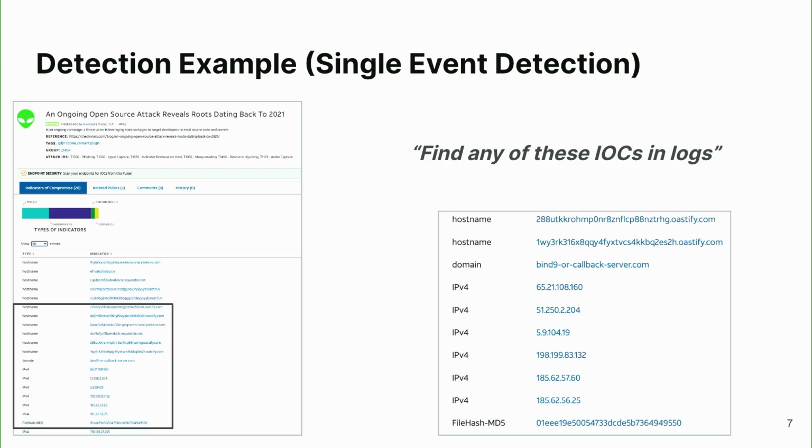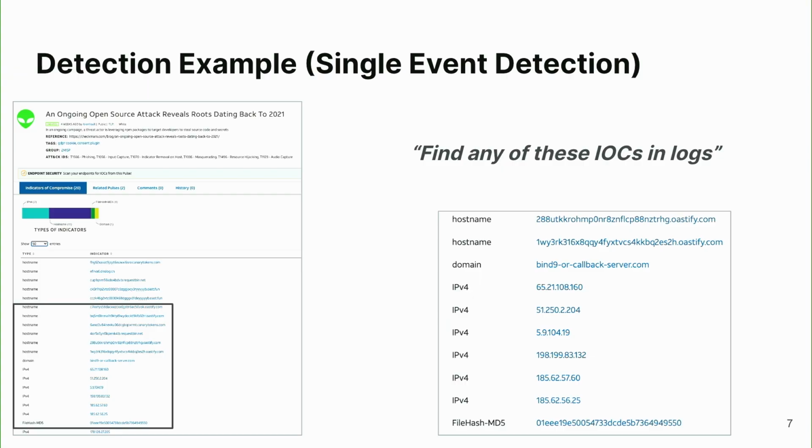If somebody is making a network connection to any of these IPs, you probably want to know that. And if you have that in the logs, a simple search for these tells you that there is an indication that you might be vulnerable to this attack, or you have been compromised in some sense, right?